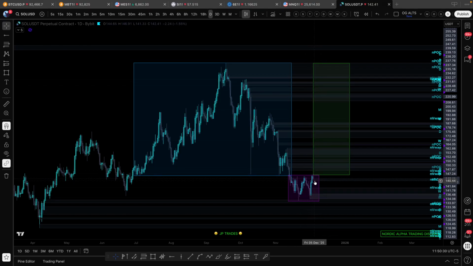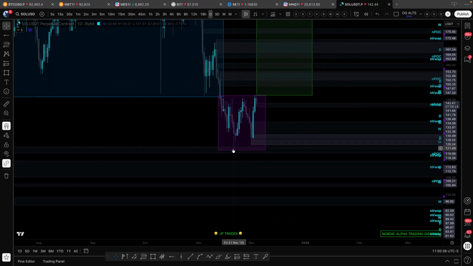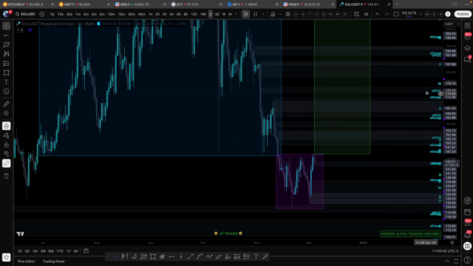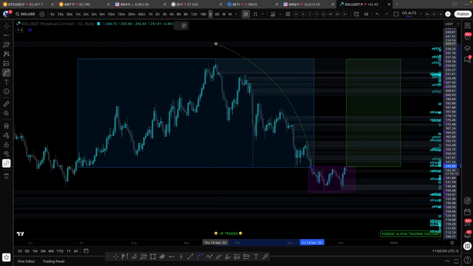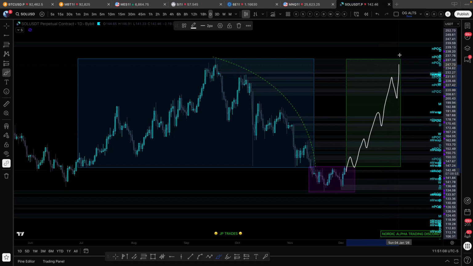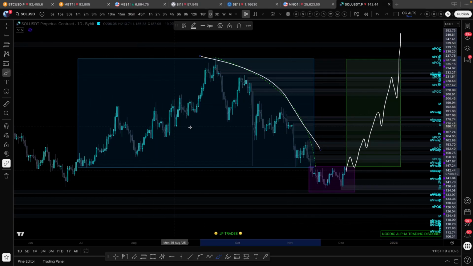So nothing is confirmed. If you're long from down here, I already had a long from this order block down here. If you're long already, leave a runner because this thing could come up. As we see, we have this accumulation zone that did leave a nice liquidity wave behind. So we're taking a look at this through the lens of liquidity. And we can see if we break back out of this manipulation range, I would want to see a pretty quick move up here, taking out all of this liquidity.